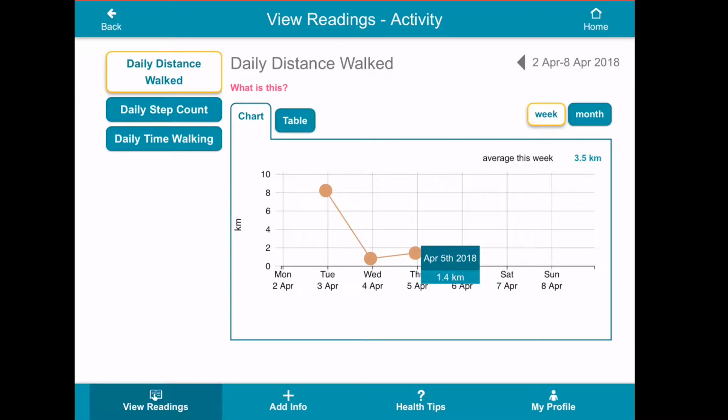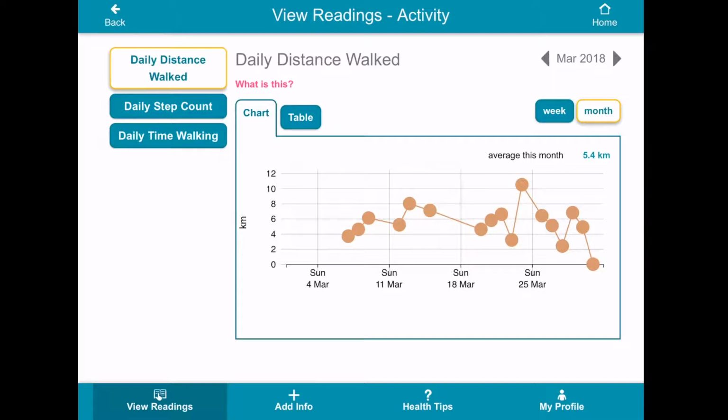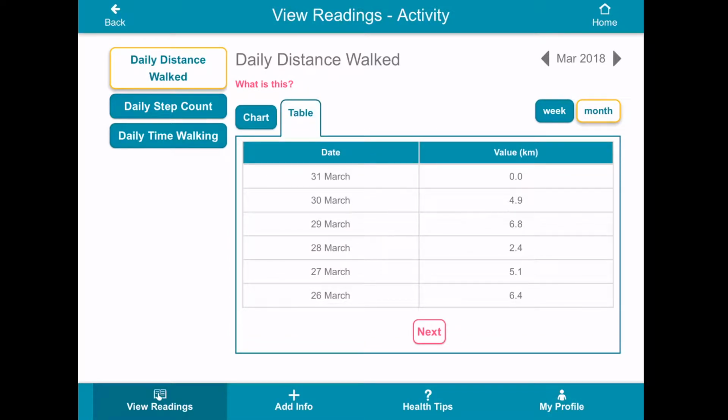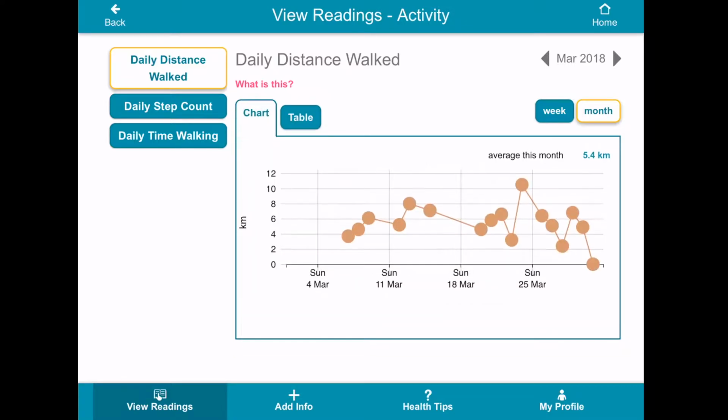The table. You can also choose to view your activity in a table instead of a chart. Some people might prefer this. At the top left-hand side of the chart, you will see two buttons, Chart and Table. If you press the Table button, it will present you with a table of your activity, as shown here. You will see a Next button at the bottom of the table. If you press this, it will bring you on to the next page of your activity. For the purpose of training, press the Chart button once again so that we are all on the same screen.